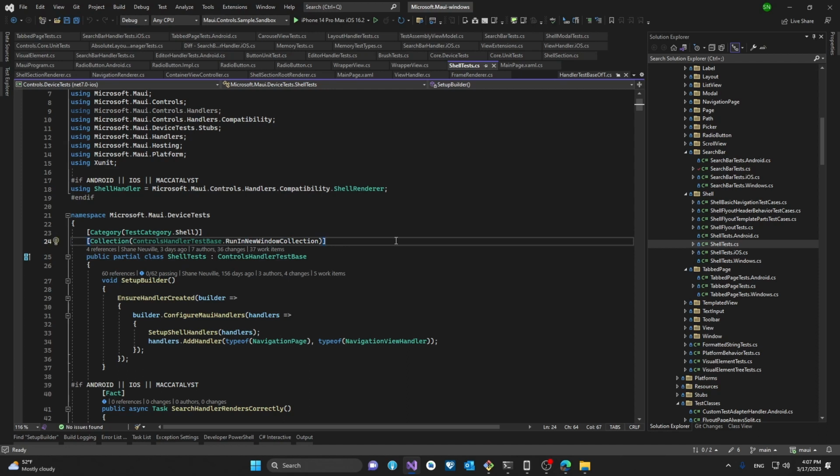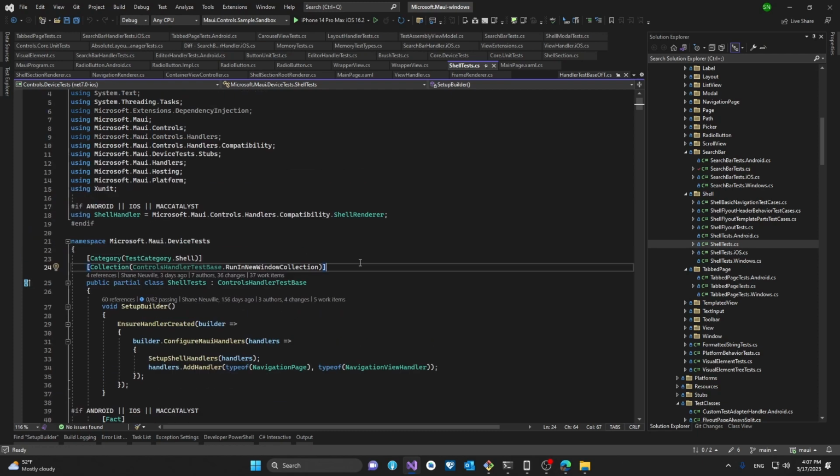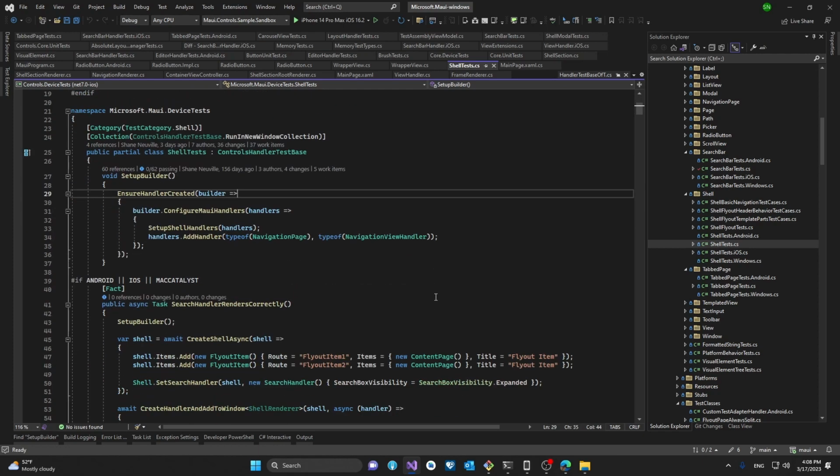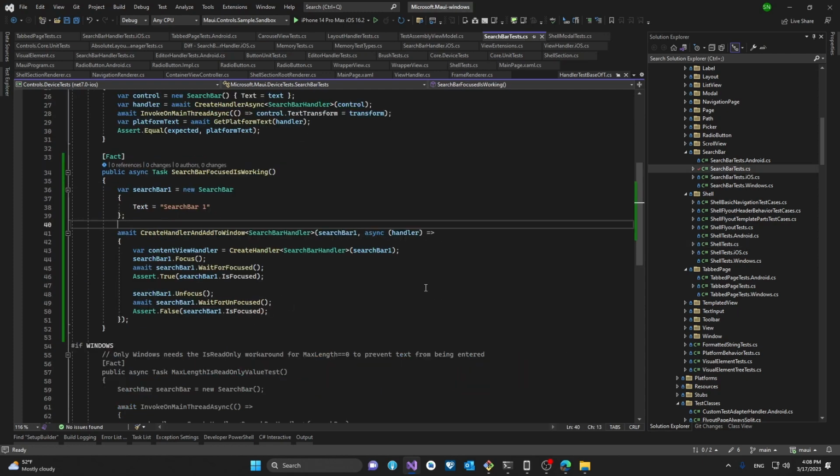It's an unfortunate complexity, but you can't have, for example, on Android, 500 tests running in parallel that are messing with the fragments and adding things, or opening new activities. There can only really be one visible activity. So if you need a test to run isolated, you can use this collection attribute, and that's how all of those tests run.